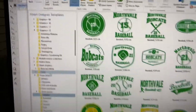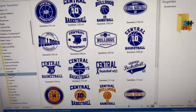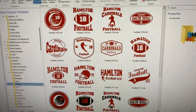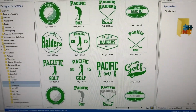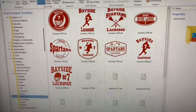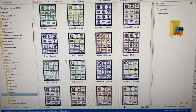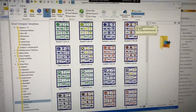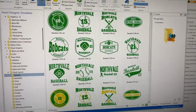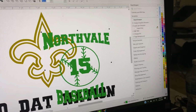So these are all designs ready to cut for decal purpose only. Basketball, cheering, football, golf, gymnastics, hockey, lacrosse. All right. And it's an awesome sales sheet. If you've got a company you want to make an offer to, you can show them what type of decals you can make, what they're named, and all I have to do is bam, click on it. It comes into us.